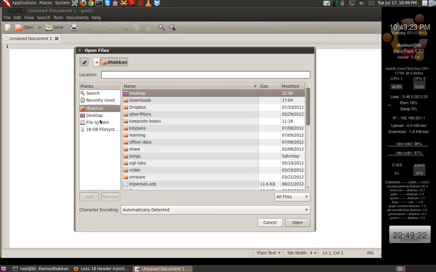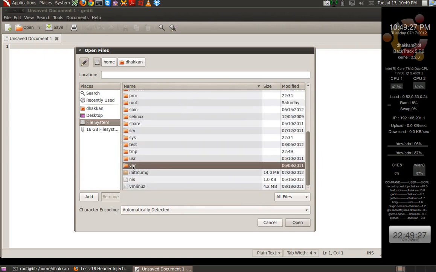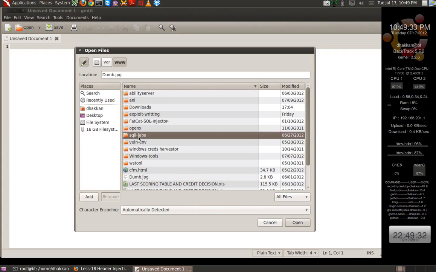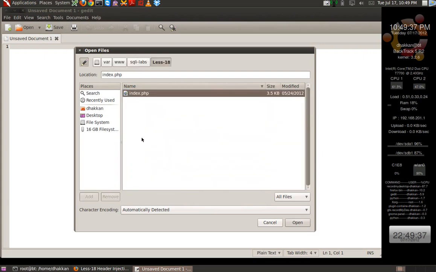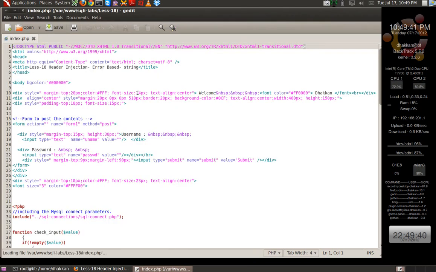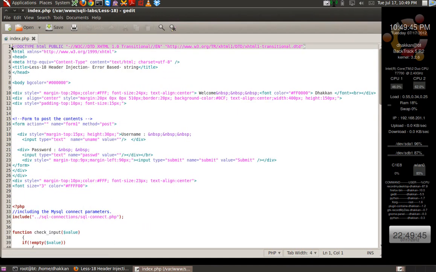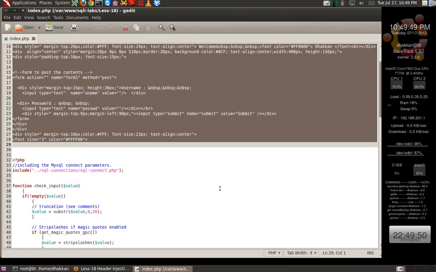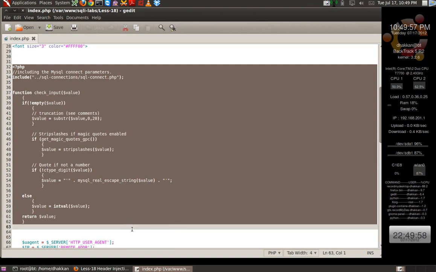Let's open, browse the file system, go to var www, and let's go to sqli labs, and go to lesson number 18 and open this. The first part is more about the form that you see on the page, but we are more interested in the SQL. So let's check the PHP code here.